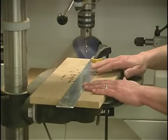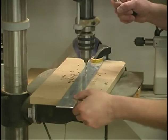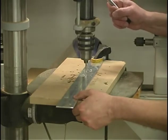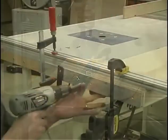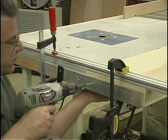To attach the aluminum, I'm going to be using number 8 by 1 inch sheet metal screws, so I'll drill out the holes to 11/64. Because this aluminum is going to have a tendency to grab, make sure you clamp it down good and secure. Now we can attach everything using number 8 by 1 inch sheet metal screws.